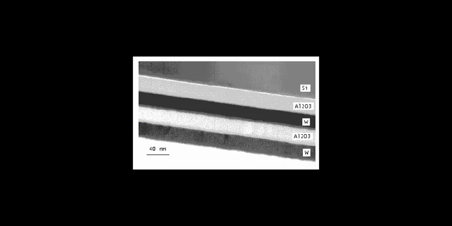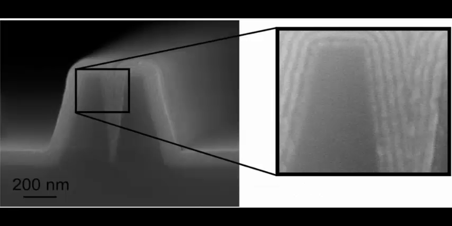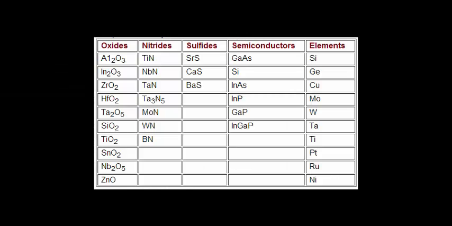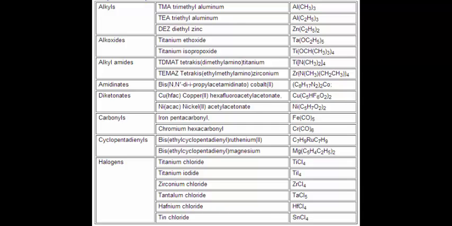As a final point, it is possible by ALD to grow multi-layer thin films known as nanolaminates. That is, we can tailor the film characteristics by depositing alternate layers of different materials sequentially. In other words, one can deposit designer films. This table contains a non-exhaustive list of typical thin films which can be deposited by ALD, and this one lists typical precursor compounds that can be used as metal sources in ALD processes. We can see that there is a very wide range of precursors that can be used.